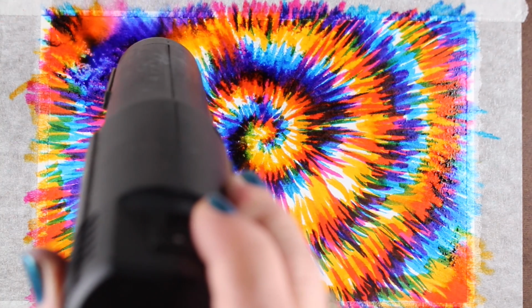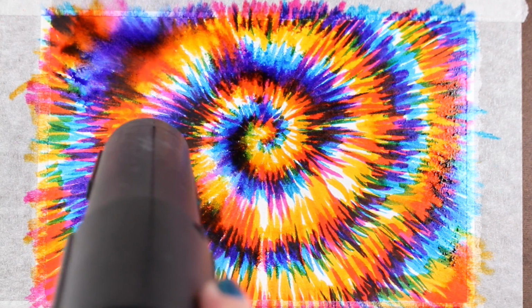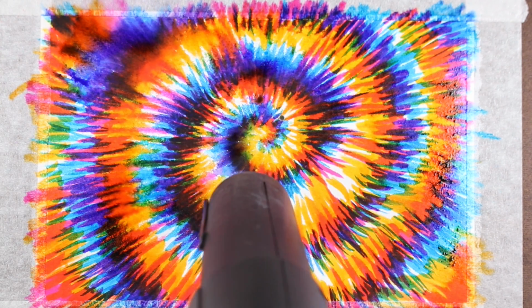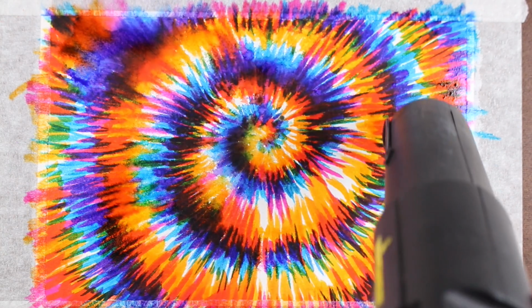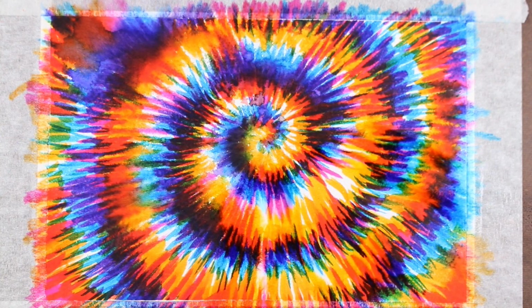Notice that some of those areas got blendy really quick, and I've tried dabbing them off rather than heat setting them, and that didn't work. I ended up lifting too much color. So what I did was just zap it super fast. Just don't let it sit very long because it's going to make puddles that I will show you in just a moment with some of the earlier samples.